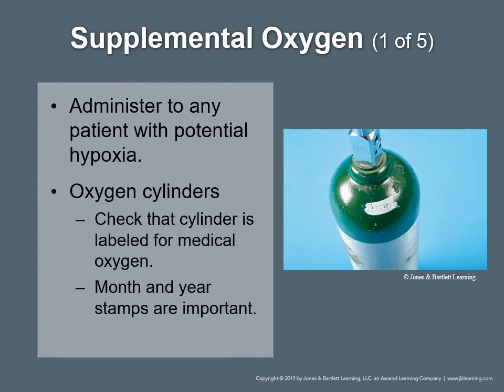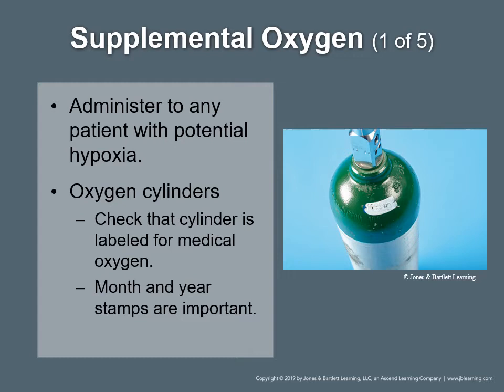Supplemental oxygen should be administered to any patient with potential hypoxia, even if the patient's clinical appearance is otherwise normal. It reduces pain and further damage. If you are in doubt as to the patient's oxygenation status, administer supplemental oxygen. Oxygen delivery method must be reassessed frequently and adjusted accordingly. Never withhold oxygen from a patient who might benefit from it.